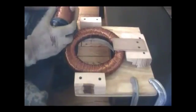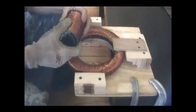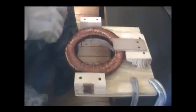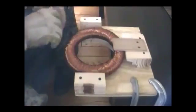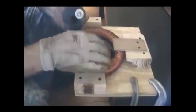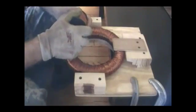I'll wind it here a little bit for you so you can see how I do it. I just take my spool of wire, which has a few hundred feet of magnet wire on it, and then I just go to town and wind away. It goes pretty quick. I've been doing this a little bit so it doesn't take much time once you get rolling. You just count as you're doing it and keep a little tally every time you count to a hundred. This one has 4,000 windings on it right now.